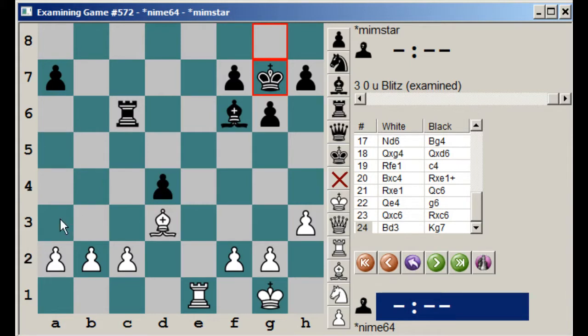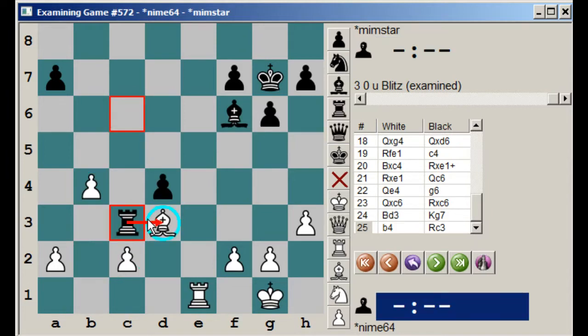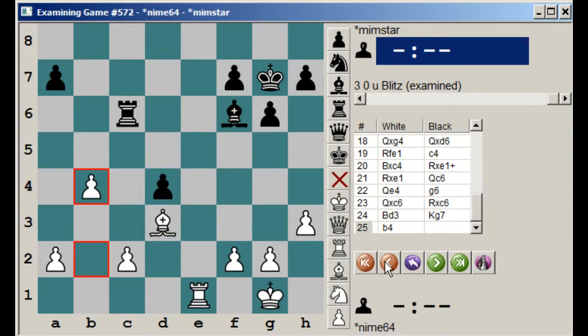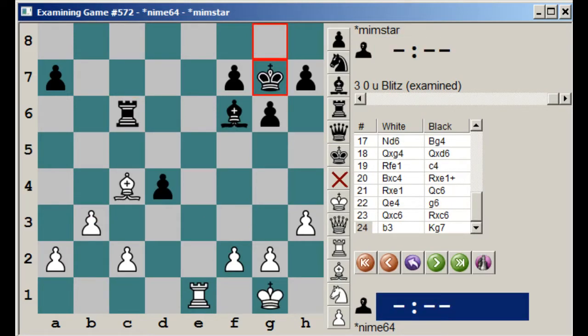So the first order of business is, b4 is not a good move. b4 is what was played, but it's not a good move. The problem is that you're really weakening your pawn structure because now this pawn on c2 is fixed. So black can play rook c3 and this bishop has to stay on c4 forever. This bishop belongs on c4. So let's actually go back to the position where he should have played b3 and pretend this happened. Okay, so how does white try to win this?